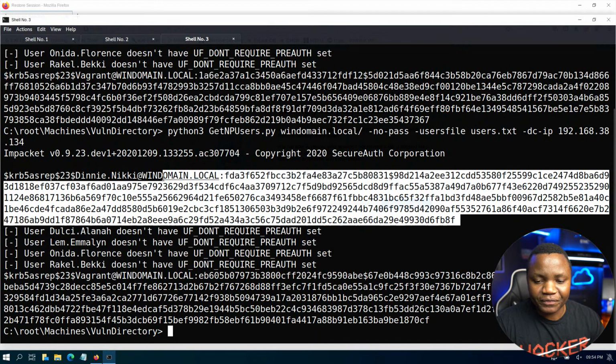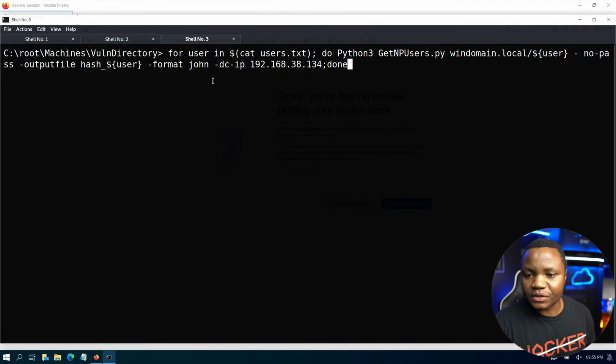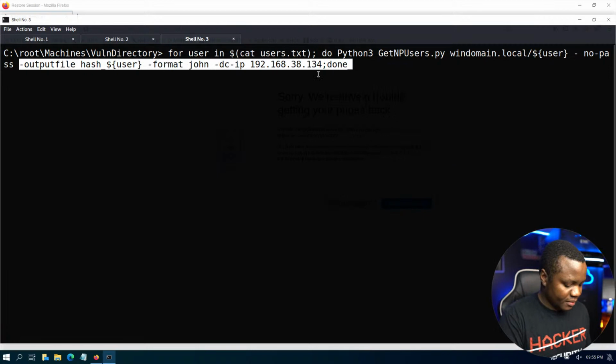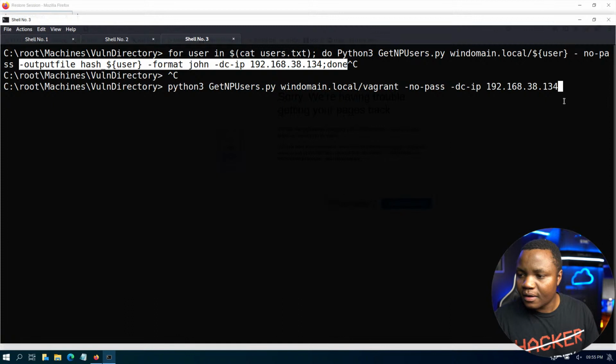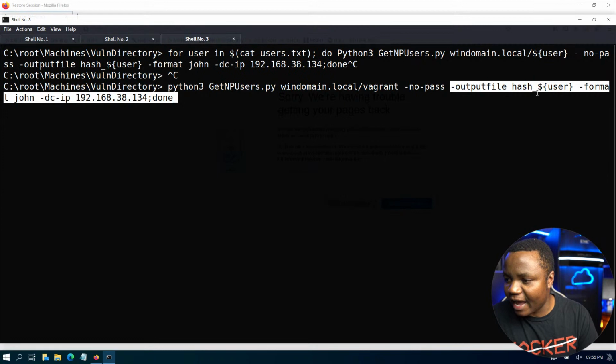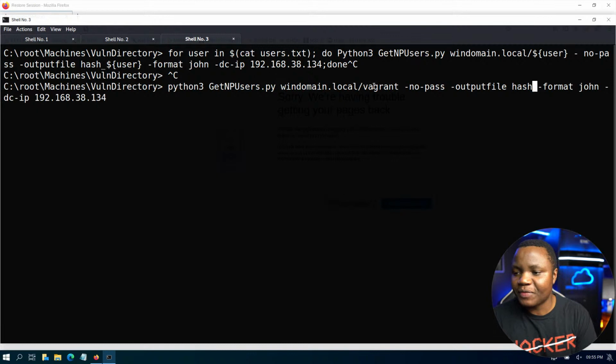All right, so we get a ticket granting ticket. What do we do with this ticket? Well, we need to crack it. We need to get it such that, actually, I want this section here. Let's just get Vagrant's ticket. Then we can hopefully use John, and John should be able to get our stuff. So I need to output to file, format John. I believe this should work. Let me see. If it's just a syntax issue, we'll all fight this together. So I want Vagrant's ticket to be put to a file called hash, and I want that in a format that John can understand. So let's hope my syntax is right. If it's not, we'll go back to the help.